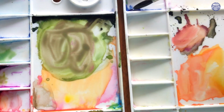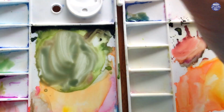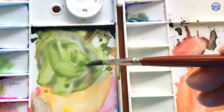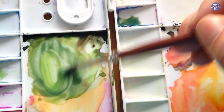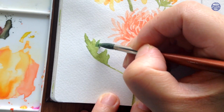Getting back to the half leaf now that it's completely dry, I mixed a darker green color by adding more black, purple, and this time I also added ultramarine blue to the previous green color. Then I'm going to paint in between the leaves just like how I drew it out before, and this should give the illusion of the leaf slightly folded.